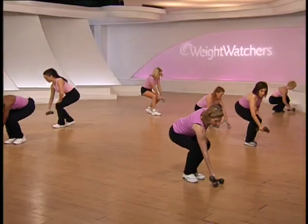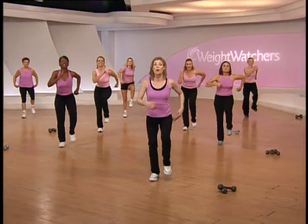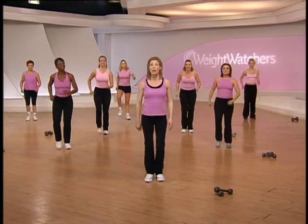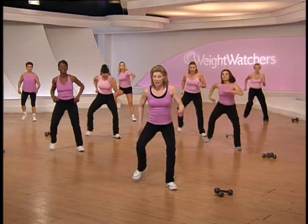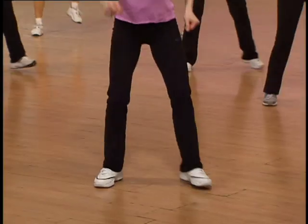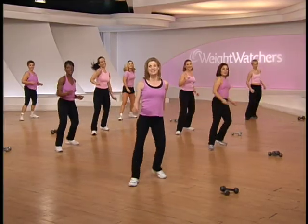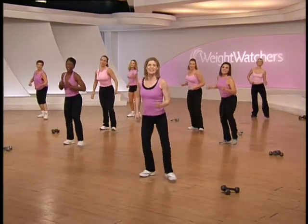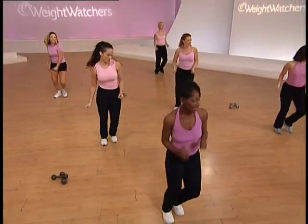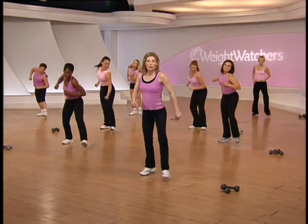Place the weights back on the floor and give me a nice hearty march. The next movement will be alternating V-steps — you'll be tapping your left and your right foot. V-step, tap left — let's put a little more energy into this, add a dip. Let the arms just be free. Four more, four, three, two — hamstring curls.